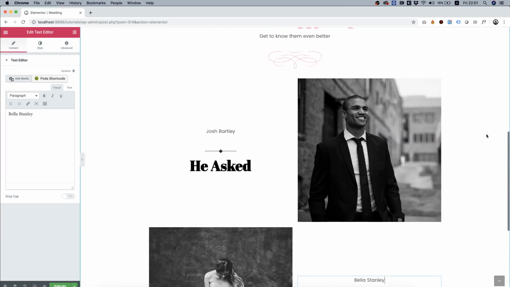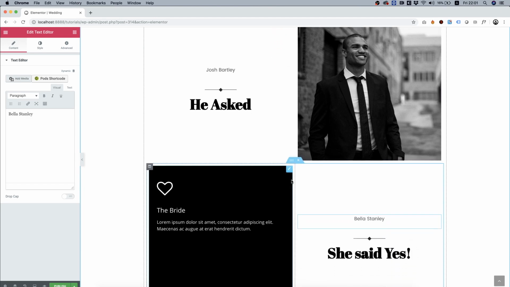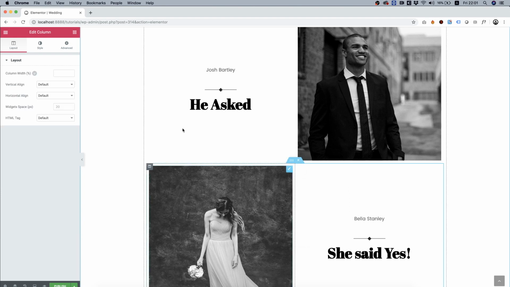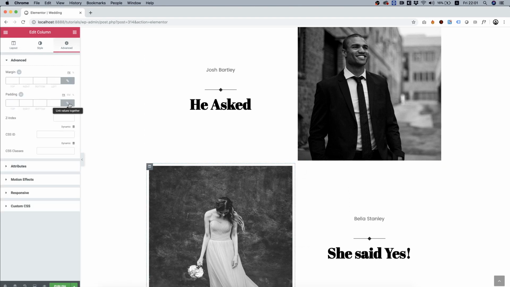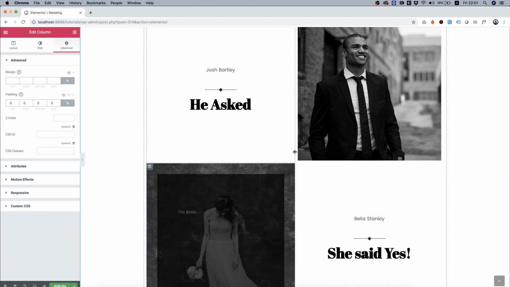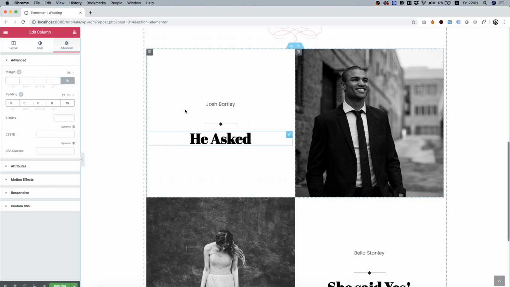And I think this is looking almost perfect, except for the fact that these 2 corners aren't touching, and what I want to do is make them touch. Now, the reason they're not touching is that by default, the column has something like 10 pixels padding. So I'm going to click on the column, edit column, go to advanced and unlock the padding. Once we unlock the padding it changes to 0. Same thing we're going to do with the groom. Edit column, advanced, and unlock the padding.